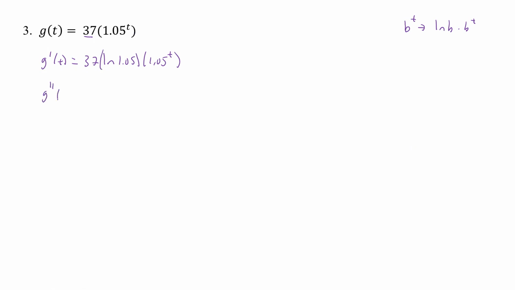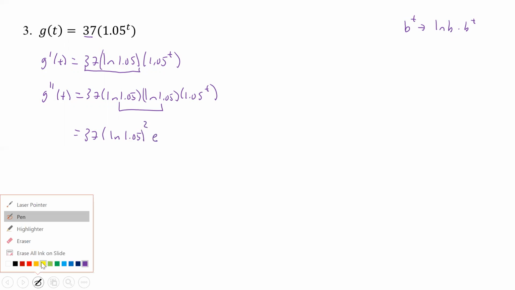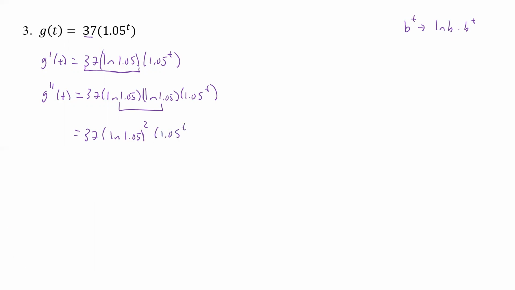So that's g double prime of t is equal to, well, now this is a number. And so we can just rewrite that again, ln 1.05. And now we have to take the derivative of this. Well, when we did that here, that's what that was. And so we're going to have another ln 1.05 and then 1.05 to the t. This can be combined if we wanted to, and that would be the ln of 1.05 squared times, oops, not e, it's an exponential, but it's not that one. And so times 1.05 to the t, and that would be our g double prime of t.